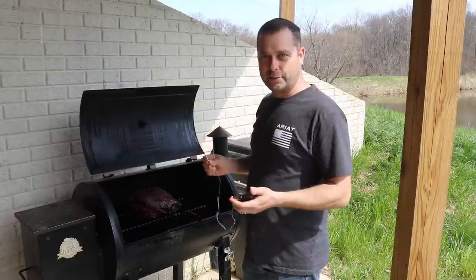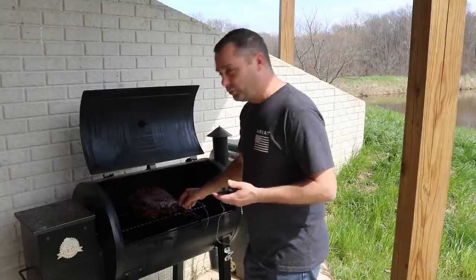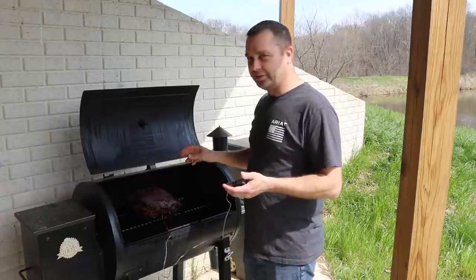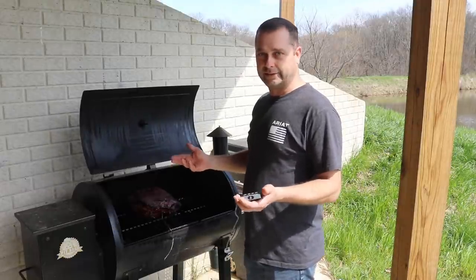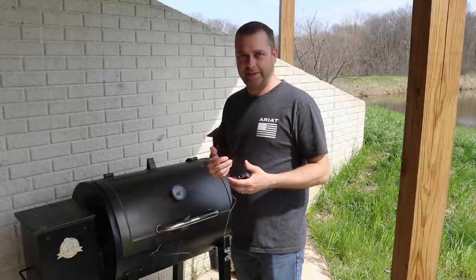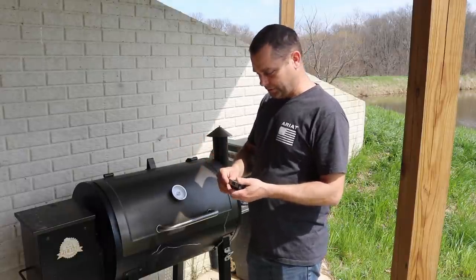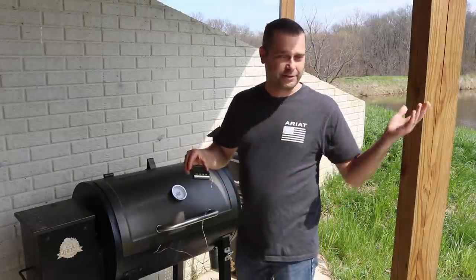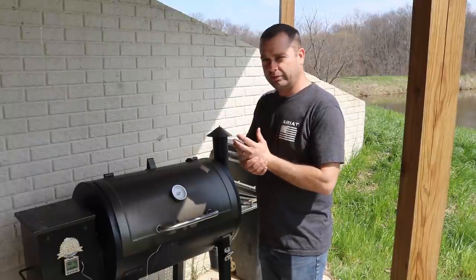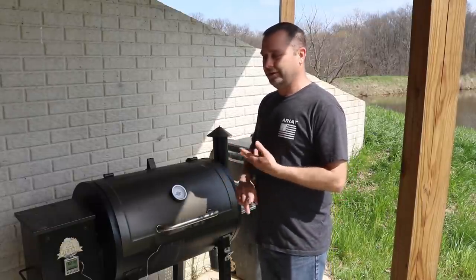It looks like the animals would rather stay in the barn and go out in the barnyard — I don't think they've discovered the electric netting yet. While I'm waiting on the animals, we're smoking a pork shoulder in the pellet grill today. This will give me and Rebecca enough to eat for probably close to a week. It's actually from one of the pigs we butchered last year. I like having a lot of food cooked up in the fridge so I can heat it up quickly and go back to work. We're going to smoke it till about 190 degrees and it should pull fairly easy. We'll have pulled pork sandwiches, pulled pork nachos, and several different meals out of this pork shoulder.